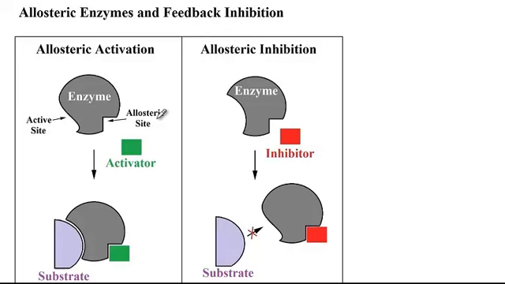The allosteric site is a site different than the active site. In this very first example, you can see how once an activator molecule binds to the allosteric site, the active site will change conformation so that it can bind to the substrate. Alternatively, instead of allosteric activation, there could be allosteric inhibition. In this example, the enzyme can bind to the substrate as is, but once the inhibitor binds to the allosteric site, the active site will change conformation to a form that the substrate can no longer bind. So the allosteric site can cause either allosteric inhibition or allosteric activation.